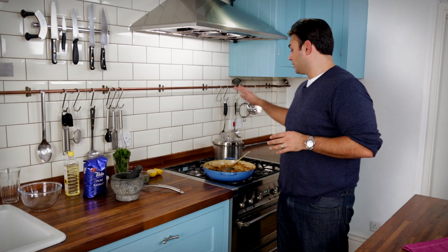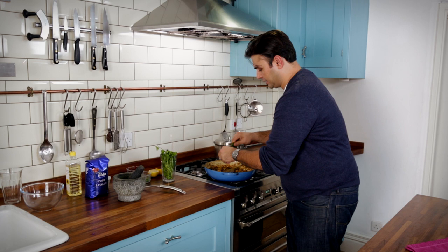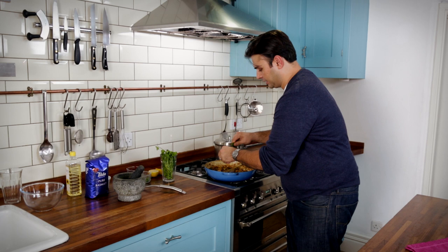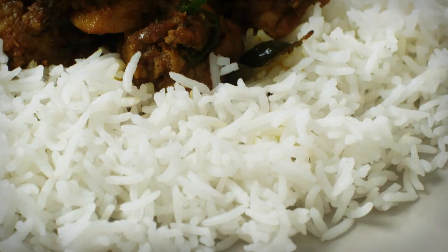So that's my chicken cooked through, the rice wonderful and fluffy as promised. I'm just going to finish the dish by adding a pinch of green chillies, a few sprigs of fresh coriander just roughly torn and scattered over the top, and finally a little squeeze of lemon for that kick of acidity — and stir it all together.